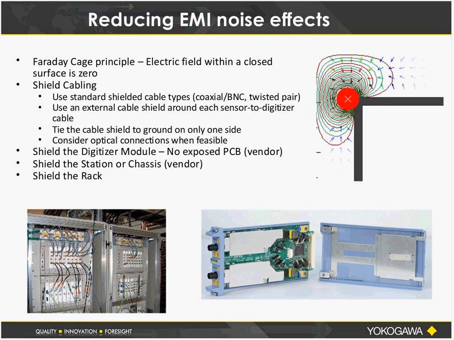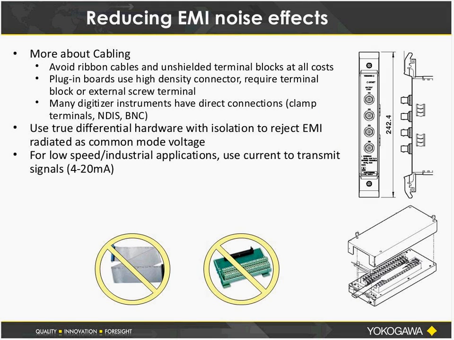So some things, as I mentioned, you can influence. Some things are the responsibility of the manufacturer, but if you are in a situation where you care about EMI, then please pay attention to how the manufacturer accomplishes this shielding. And by all means, cabling is often the number one culprit in picking up EMI. Avoid ribbon cables at all costs. Avoid unshielded cables.